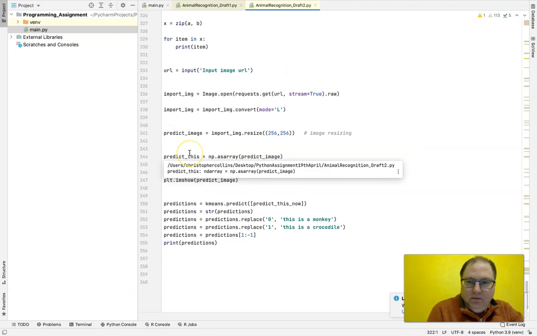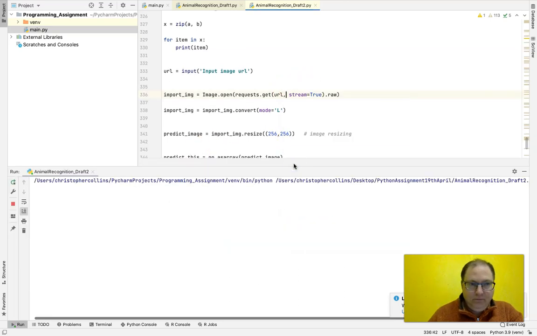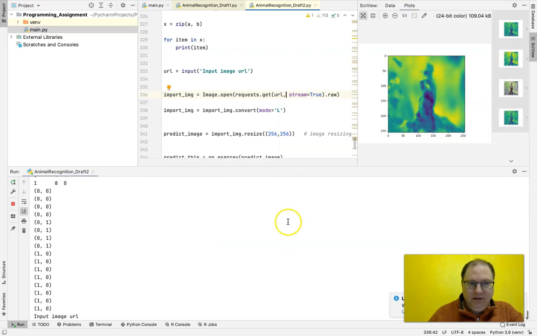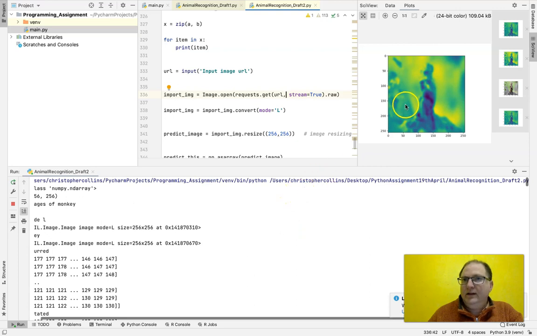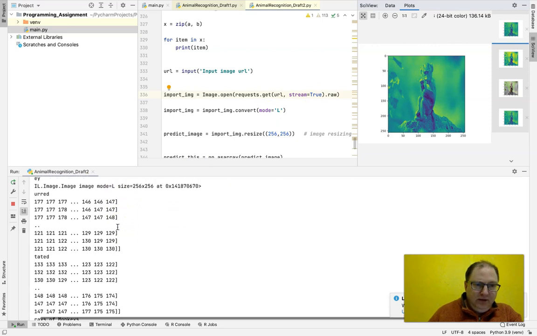So as promised, I'm going to try and show you how the animal recognition program works. So I'm just going to run it, and I'm just going to explain a little bit about what's happening here. In the background in PyCharm, it's loaded the different images. Here's the original image, and then different distortions have been applied by SciPy to create more training data of that image.